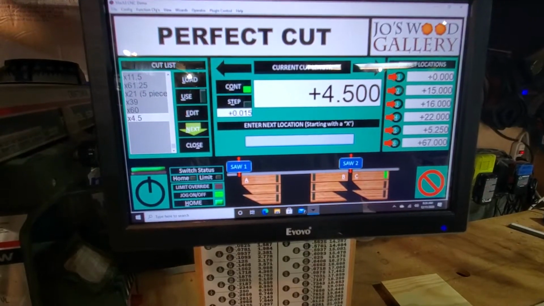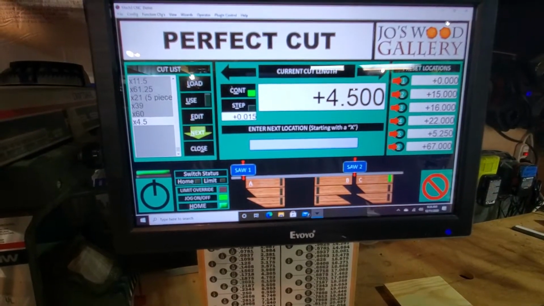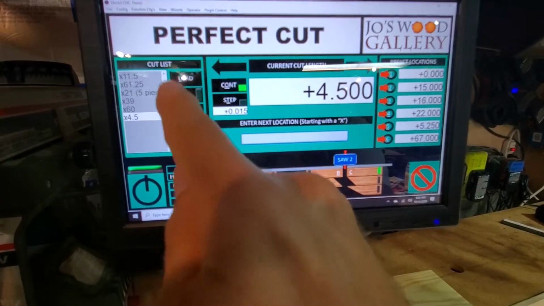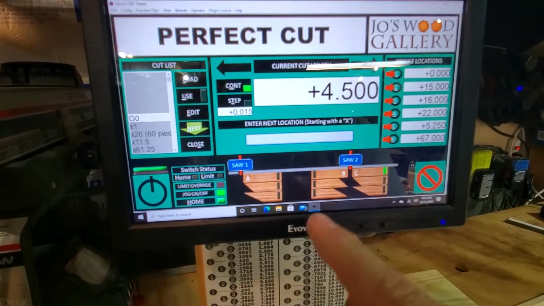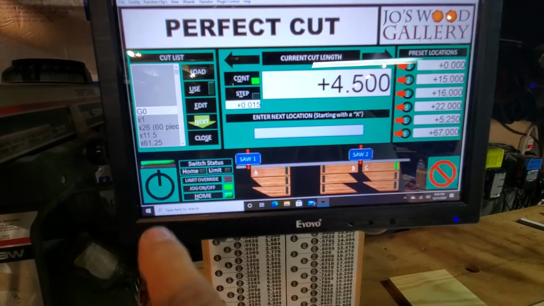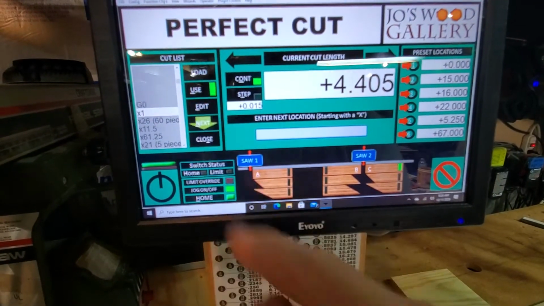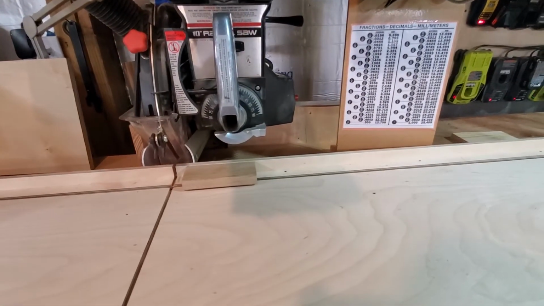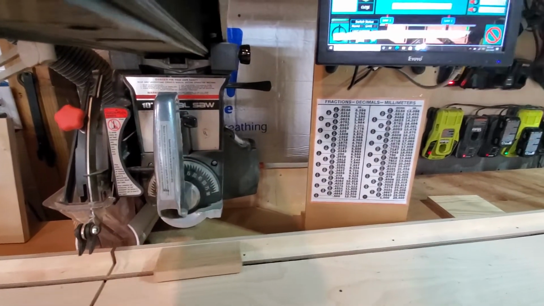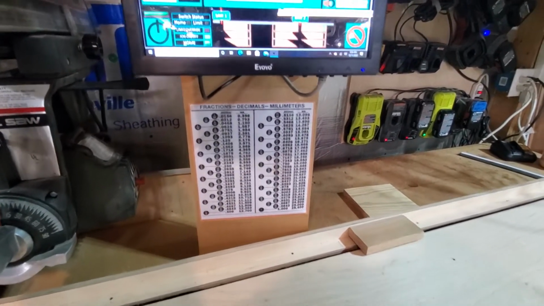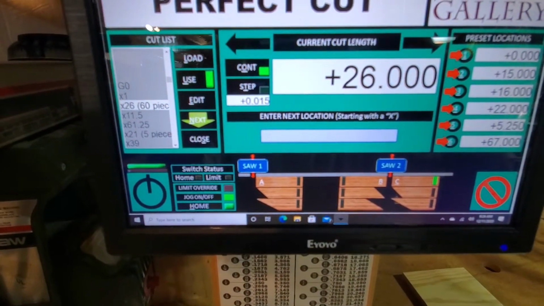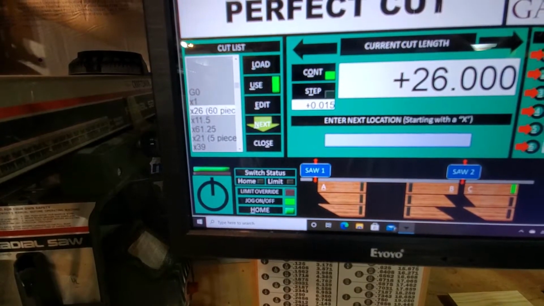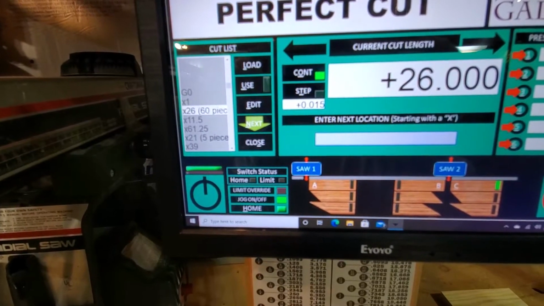Now technically I wouldn't run it this way. I would do it in a use mode, which is basically go back and load the file again, and then I'd put it in use mode. And now if I hit next right here, you'll see it moves and stops. It's 1 inch from the fence. If I want to do next again, right now it is 26 inches from the fence. And actually I even did some documents in here and said I need to cut 60 pieces of this particular one. It's pretty cool.